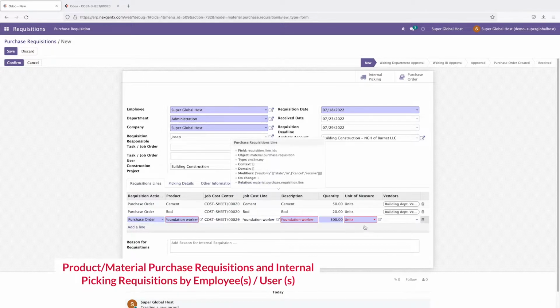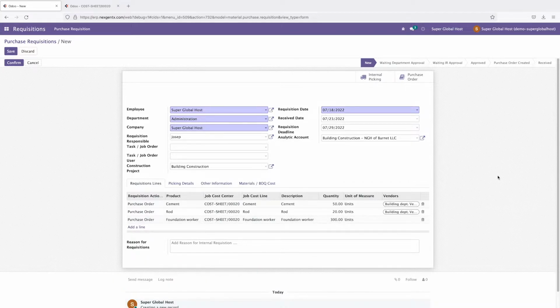Foundation worker unit. Okay. So if it is directly your employee, then there is no need to select a vendor. If you hire from a third party, then you need to add this. So here the cost for this, if it is an employee, then you need to send it as a salary. But if you hire from any third party, subcontractor or anywhere, then you need to select them. So this money will go to this company. Or if you contract directly with an employee, then you can give this money to this employee.